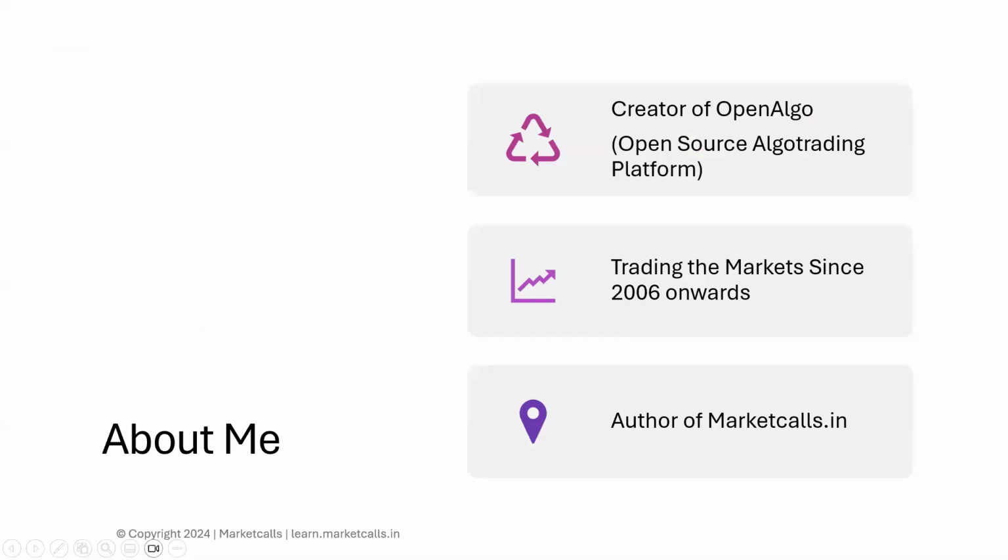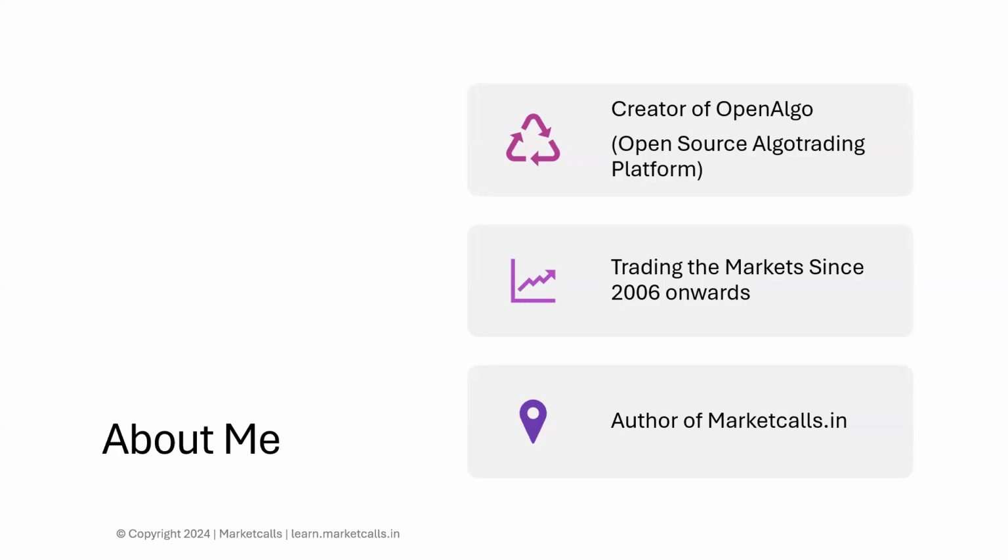A little bit about me. My name is Rajendran. I'm the creator of OpenAlgo. OpenAlgo is India's first open source algorithmic trading platform with multi-broker connectivity. Close to now, it supports 10 brokers. It's a complete source code. The entire source code contains 14,000 plus lines of Python and front-end applications, completely built using ChatGPT. Initially it was ChatGPT 3.5, now it is 4. And recently, we started using Claude Sonnet 3.5 models also.